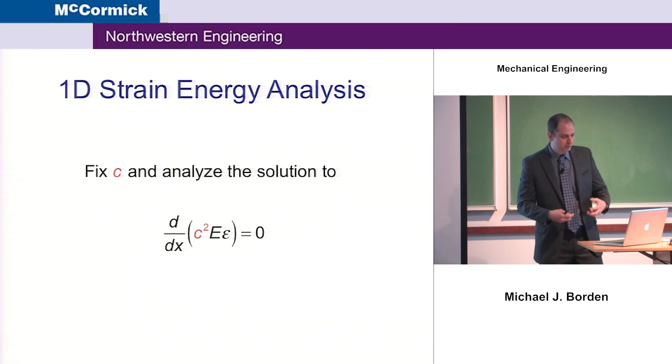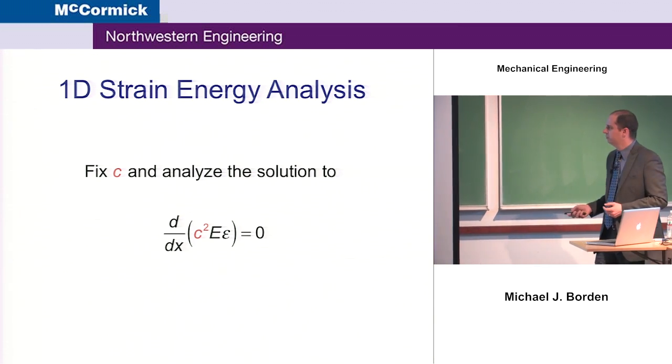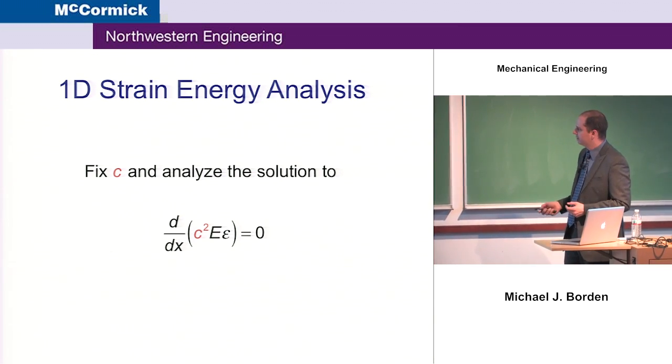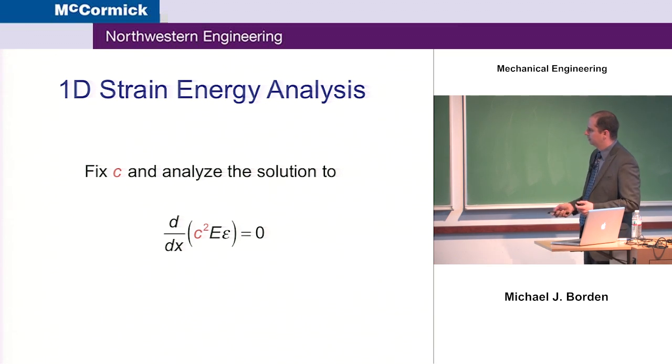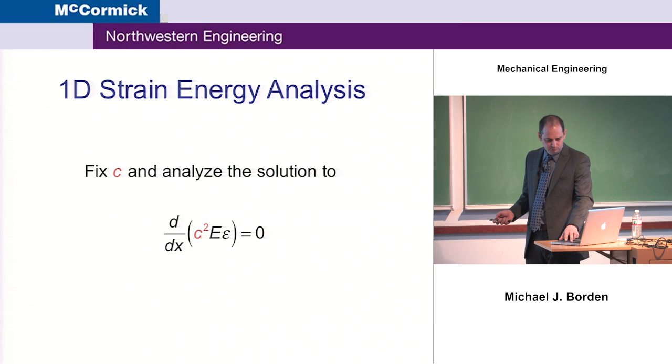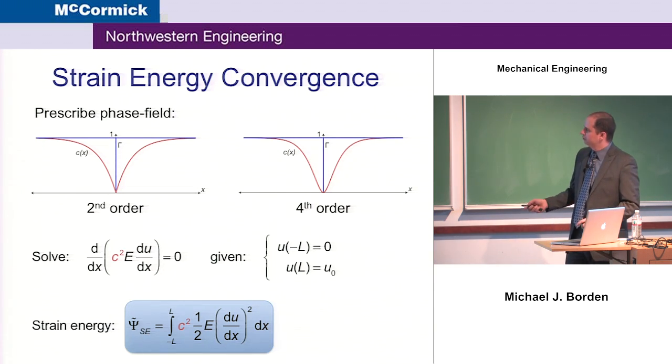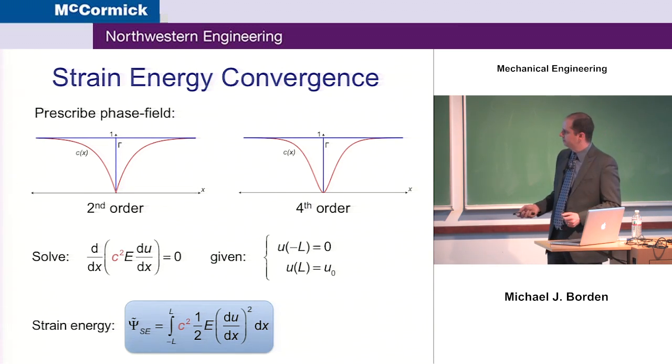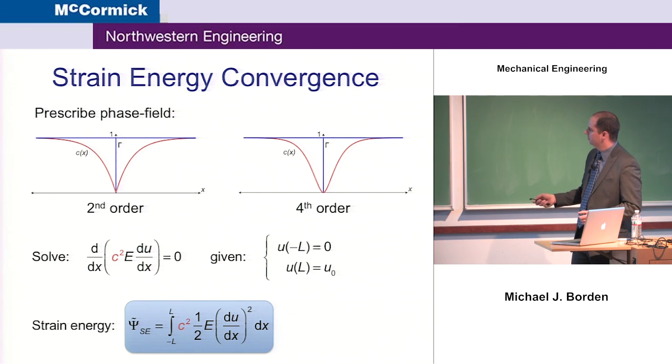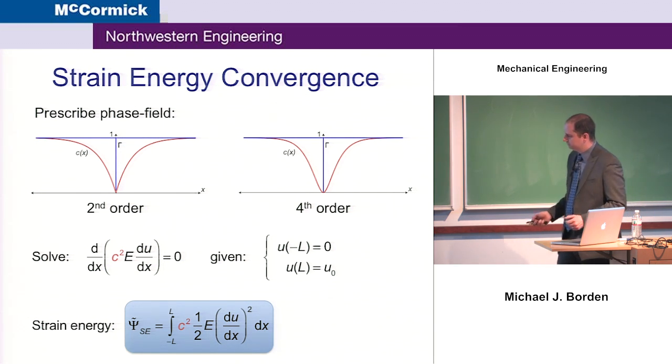So we do this in a decoupled way. First of all, we fix our phase field, or our C, and then we just solve the equilibrium equation with this field specified, given. So we do this for the second order. This is the phase field problem. Again, this is the solution we've seen before. And in the fourth order, we plug this into the equation, and then we measure our strain energy. Notice in our strain energy, this phase field parameter shows up.